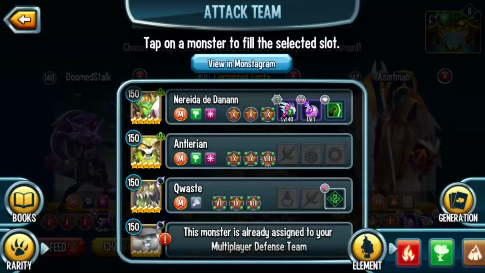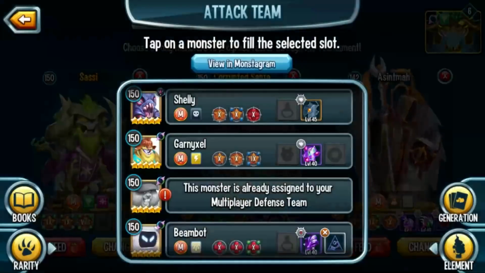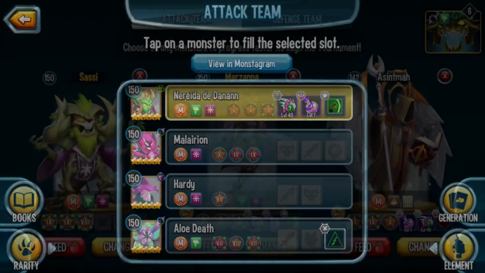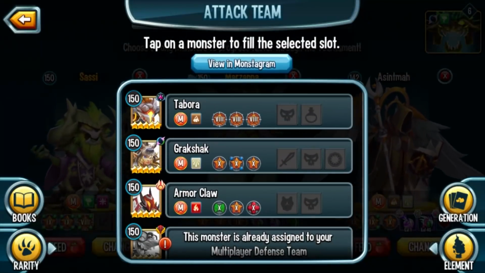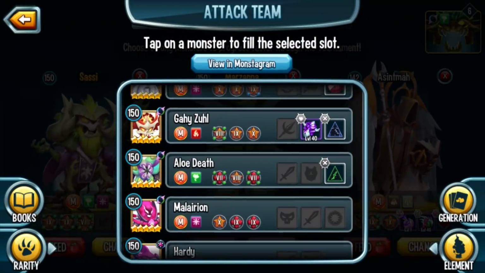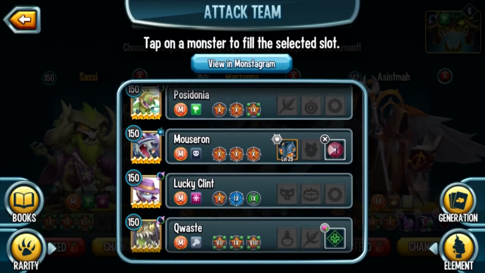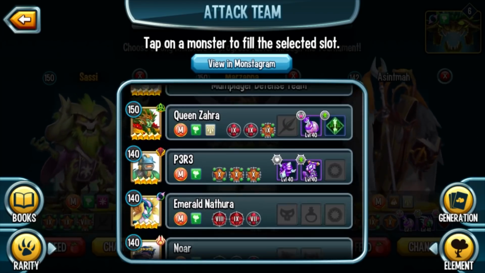So let's go ahead and do this. This is my PvP team that I've been utilizing right now. So there's Antlerian and Neredia. We're going to be using her as well, so she's going to be trade disabling. And I'm going to try it with an attacker. We did this last time. We'll do a triple nature team, bringing forth a new triple nature team. So where is Zahra? Let's see if we can make this work.